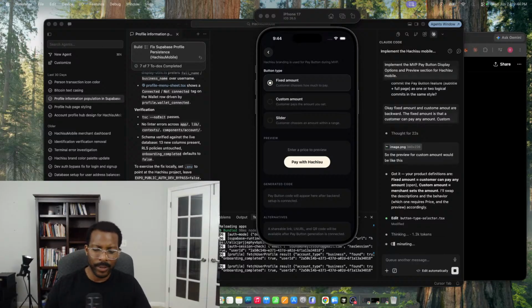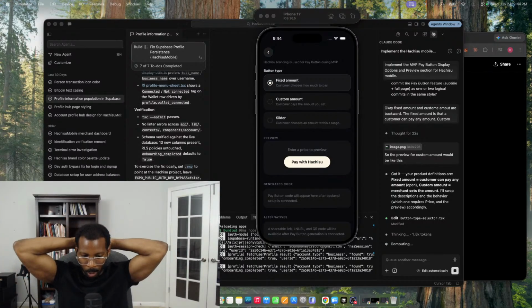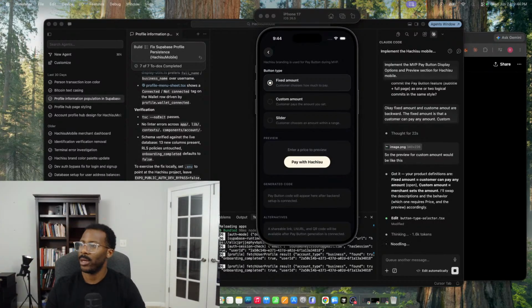All right, I definitely think that this is going to be the most difficult part of testing because I need to make sure that a custom generated code and URL slash QR code is generated for each user that has a store.